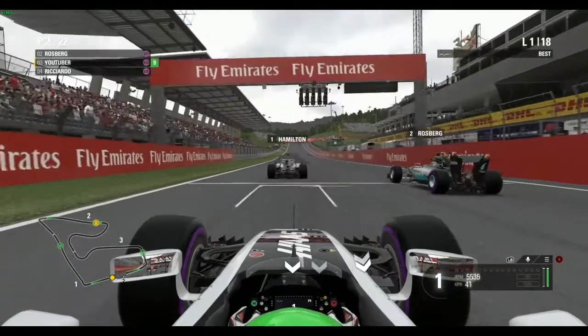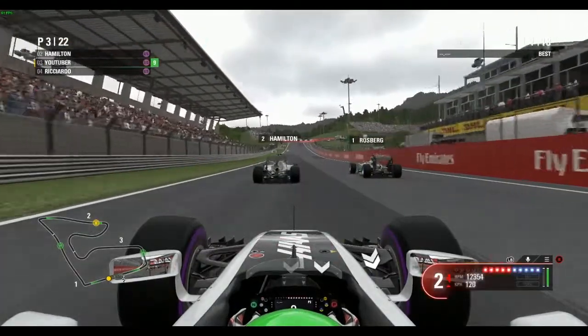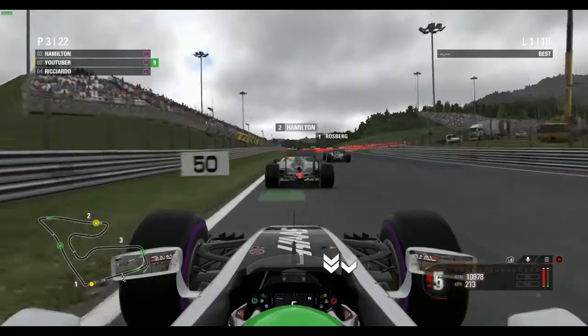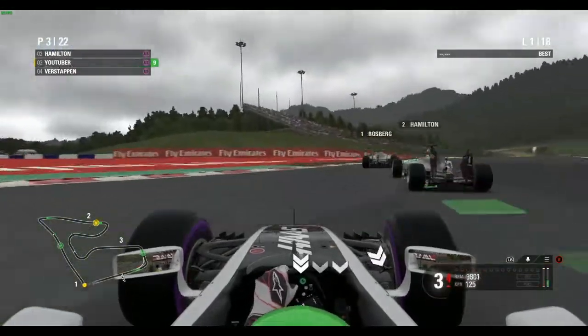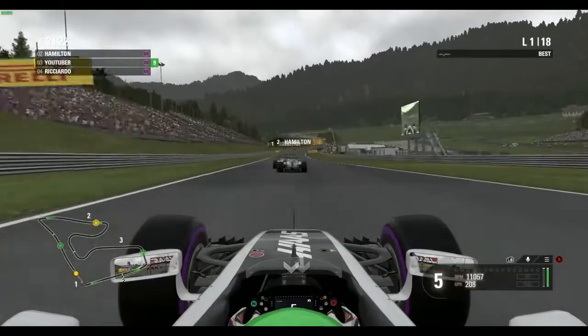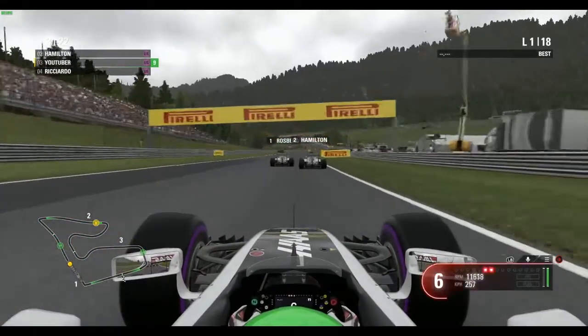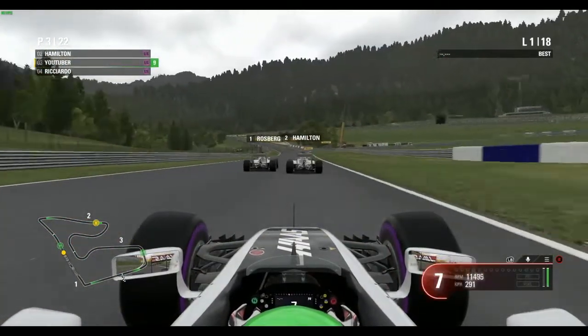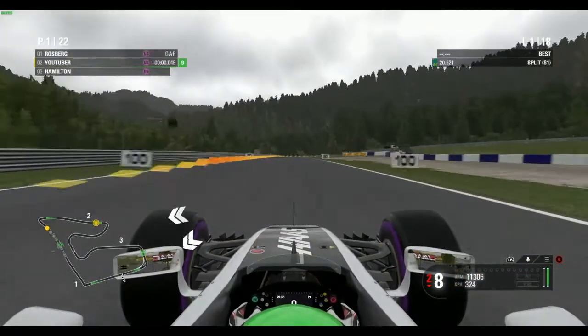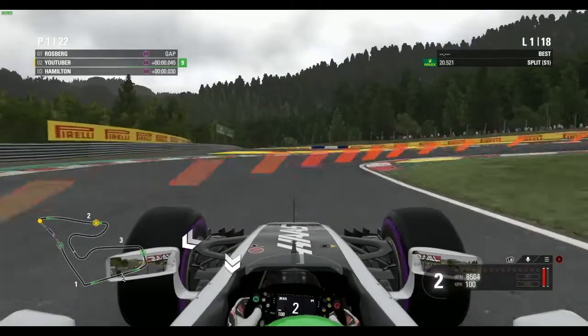And it's away we go for the Austrian Grand Prix. Rosberg has got a flying start. He's got past his teammate immediately, coming down to turn 1. And now we stay in 3rd place into turn 1. Rosberg keeps the lead at turn 1. Hamilton slipstreams him. As we head down into turn 2, we are slipstreaming both the Mercedes as we are catching them, coming down to turn 2, and we go to the inside of them both, and we get into the lead of the Austrian Grand Prix.